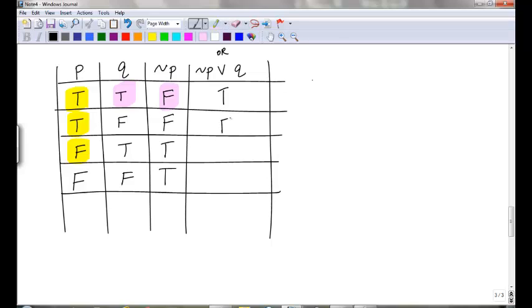Then it's false. True and true. For an AND statement to be true, both parts must be true. But for this one, an OR statement, just one part must be true. So you go ahead and figure this not P column, and then this tells you to look at this column and this one. Follow what I'm doing on that?